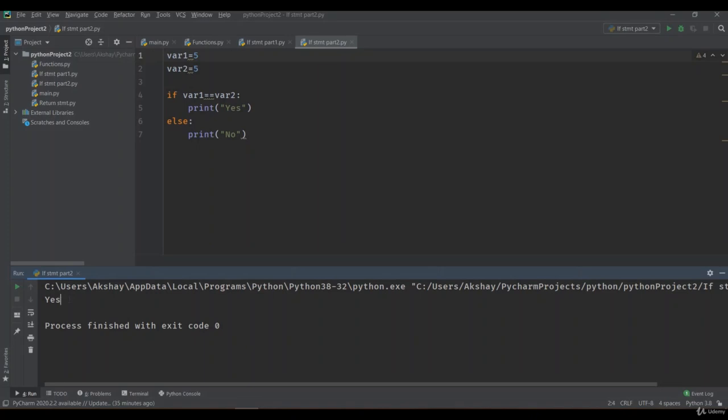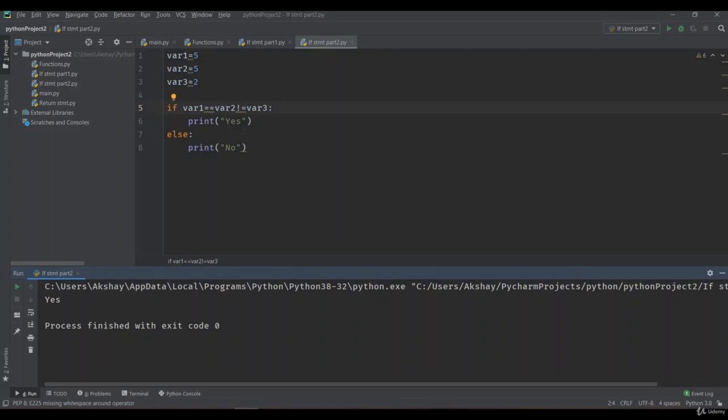I can do it more advanced. For example, let's say three variables, let's say equal to 2. I can print something like this, equal to variable number 3, and I can run my app. As you can see, the value will be no. Why? Because variable number 1 is equal to variable number 2 but is not equal to variable number 3. So what I can use is the not-equal statement, which is not equal to variable number 3. If I run my app, as you can see, it's going to be yes. Why? Because variable number 1 is equal to variable number 2 but not equal to variable number 3. So if we want to write equal, it's going to be two equal signs. If you want not equal, it's going to be an exclamation mark and an equal sign.